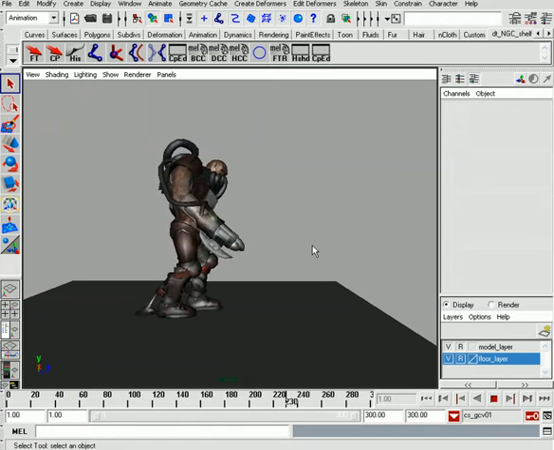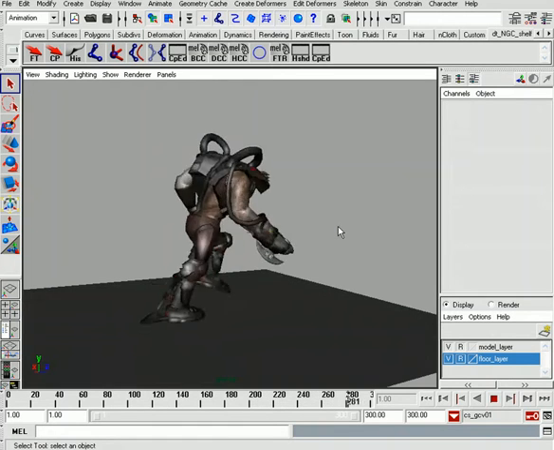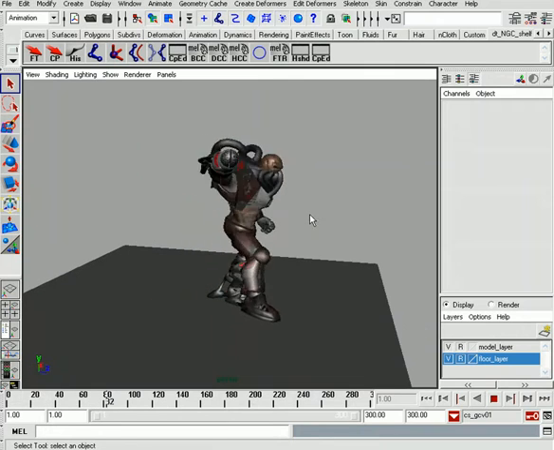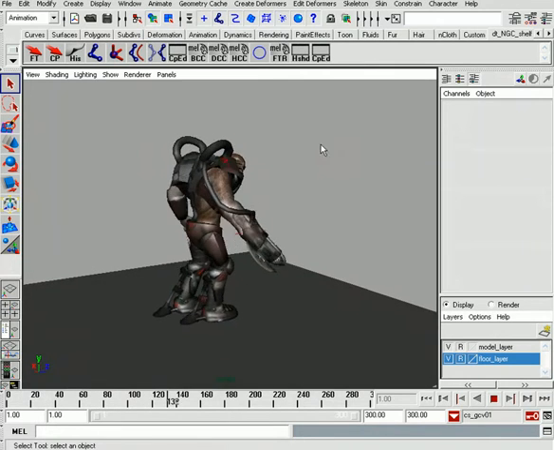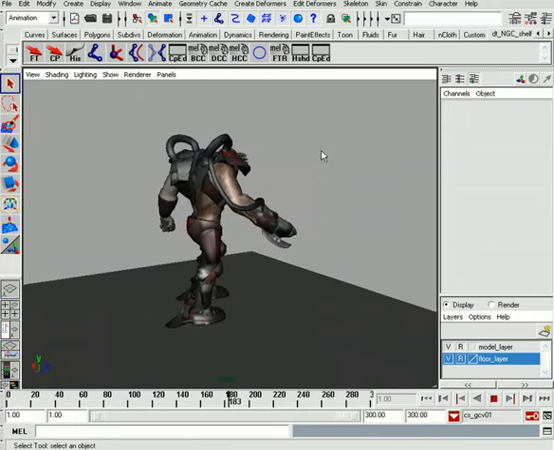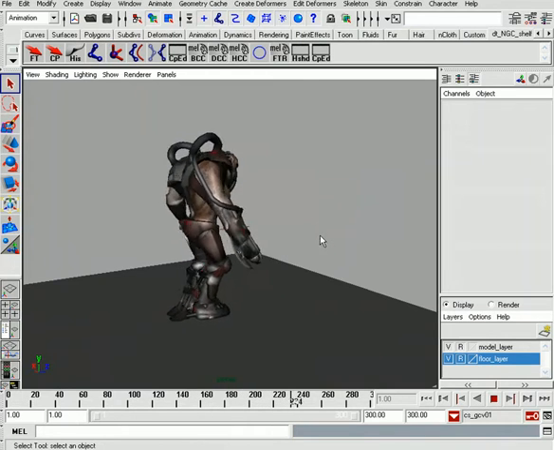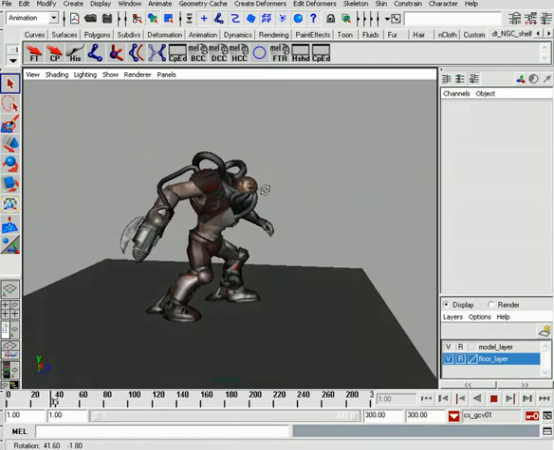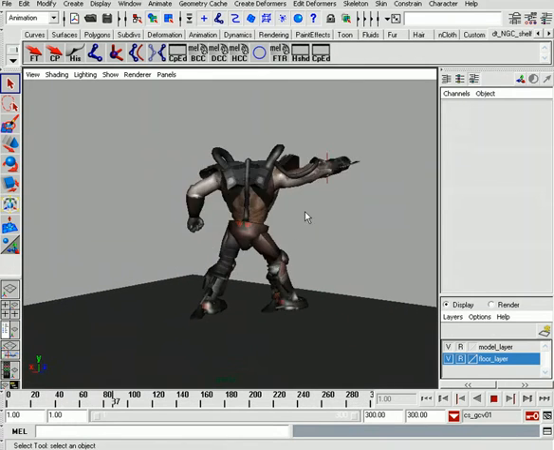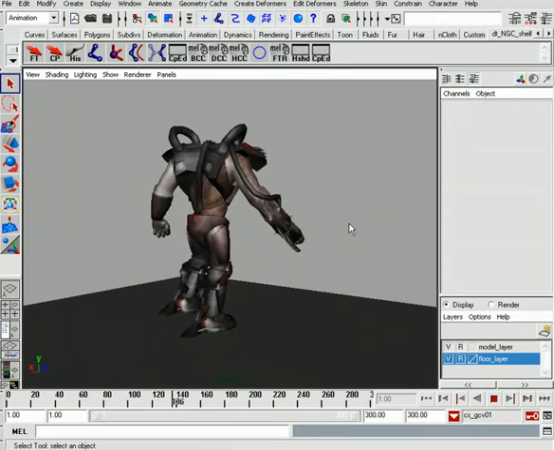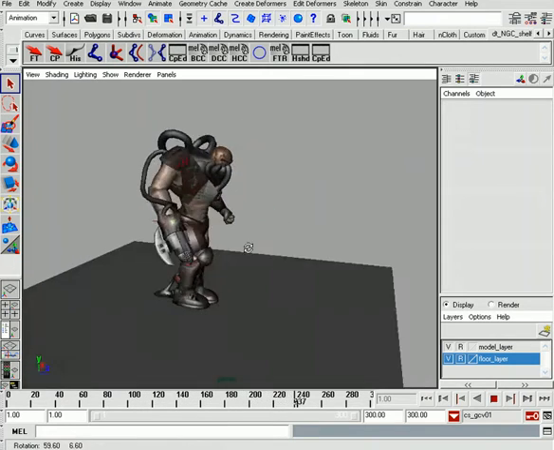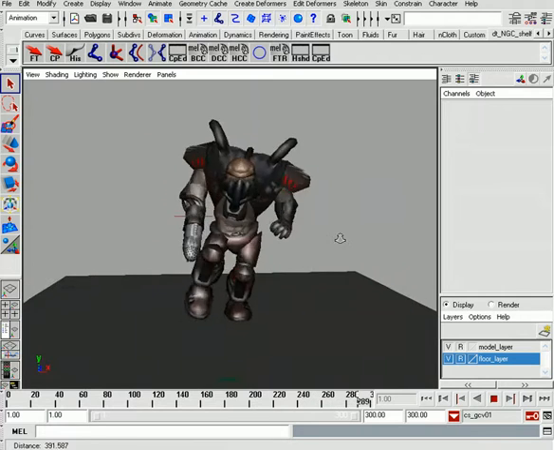And then of course we want the walk, and what's nice about the walk is that we can basically add an intensity to our directional pad. We can say that if as we move our directional stick slightly, the character will go into its walk, but as we increase that, as we really crank up the directional pad, then the character will go into his run. So you can get into some fun things like that. But with this, that does finish our training.